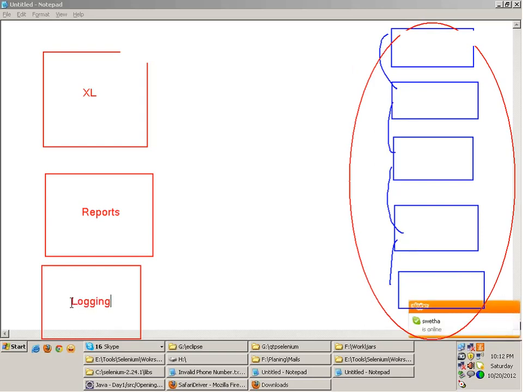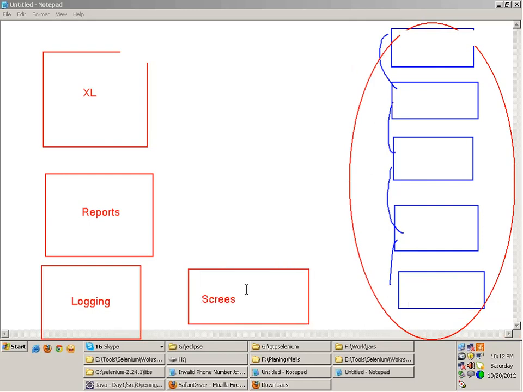Suppose the scripts are running for 10 hours, right? You need to report what happened at every minute. For that we have logging. You might want the screenshot of the error to be stored at a particular location on your disk. Error screenshots should actually be stored. So Selenium will not do all these things like reading from Excel files, reports, logging, screenshots, or even connecting to a database. Java will connect to the database. Selenium will only be in this section over here, this round circle.